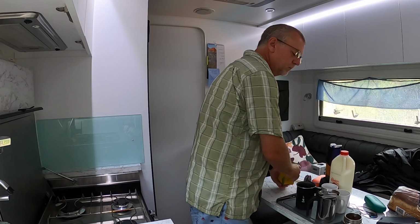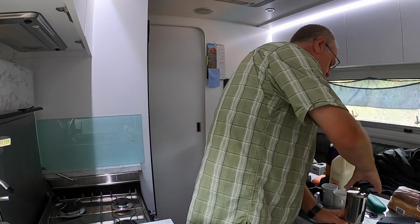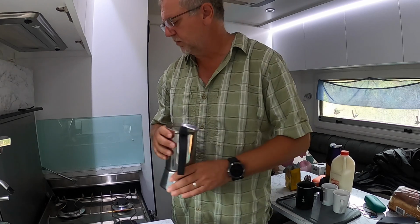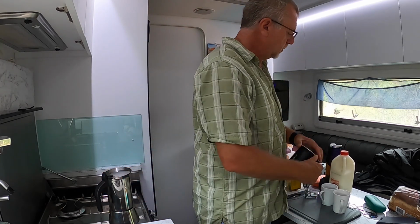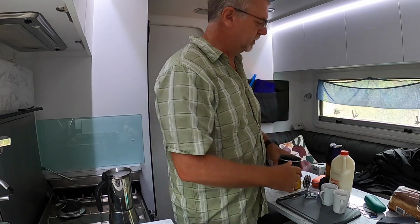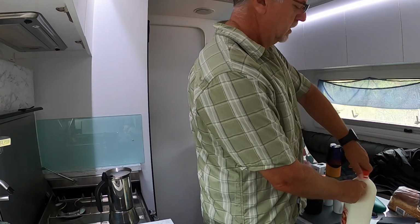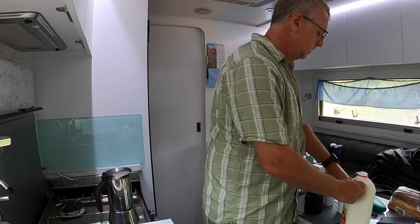All right. Then we add the top on. And that's ready to go. But before we go any further, we need to get the milk ready. Now, I've got a bigger one of these pots at home, and I know exactly how far to fill it up with milk to get the right amount. I haven't sussed that out yet, so I kind of measure it out every time. So I basically do 2 half cups of milk, stick them in.